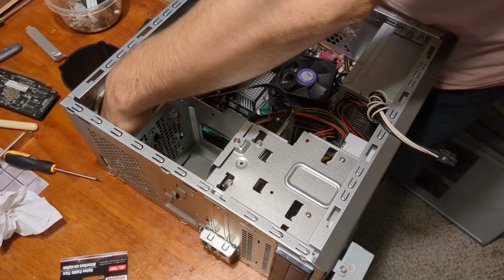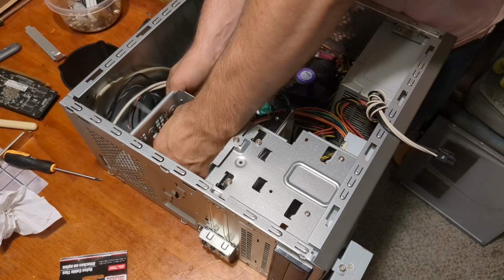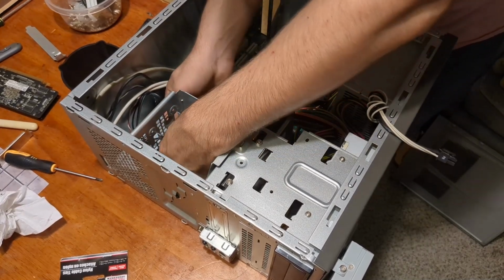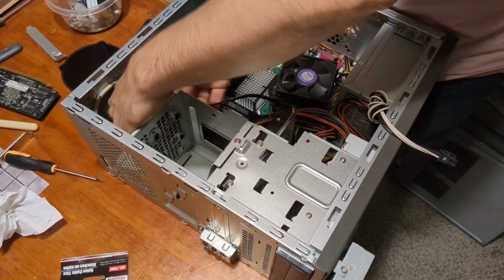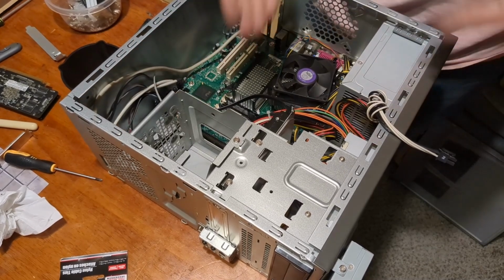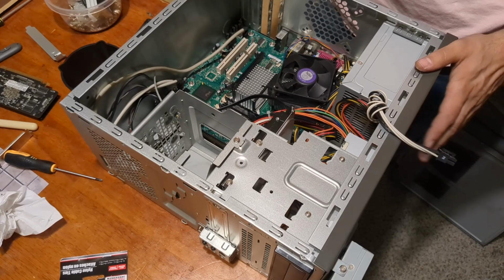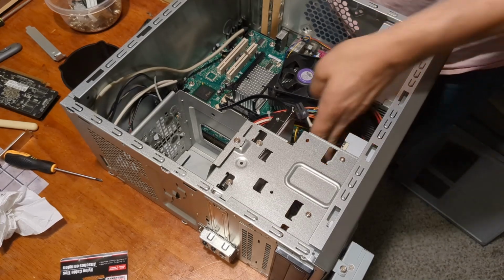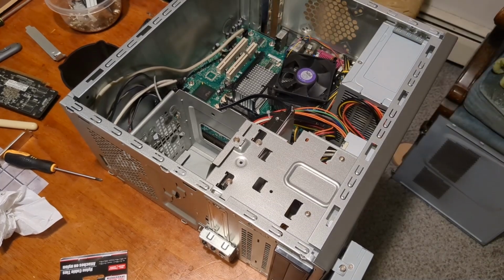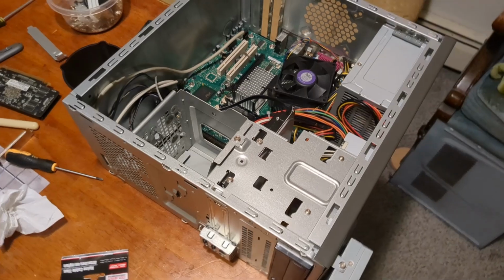I know this is probably a little bit difficult for you to see, but I'm not really sorry. These things are difficult to work in. I'm sure you know what it's like to put a cable tie on something. And we're just going to do that to kind of keep it out of the way. Now, if I were a smart man, I would have tested to see if this functioned before I cable tied anything. But I am not a smart man. So, let me move my RAM here. Move the camera back to its original spot.